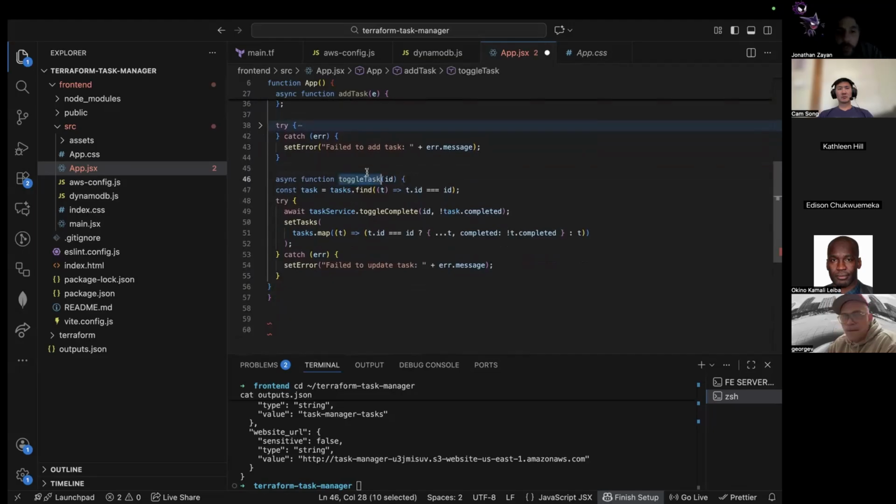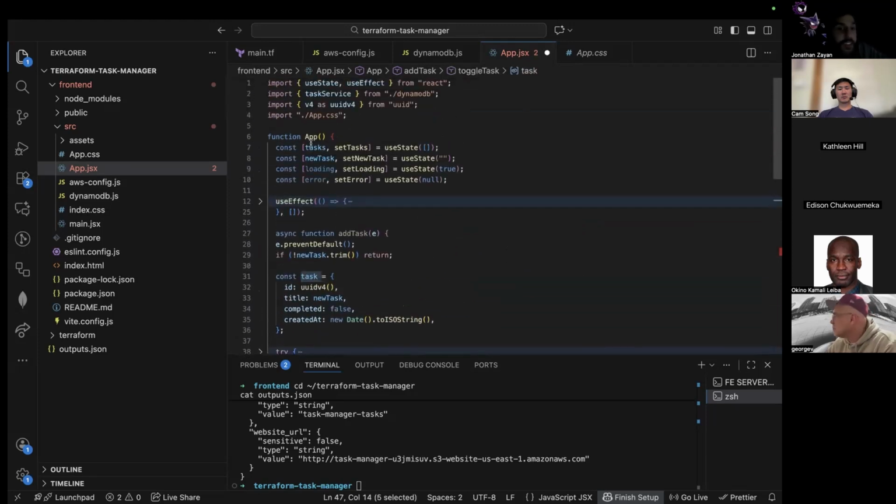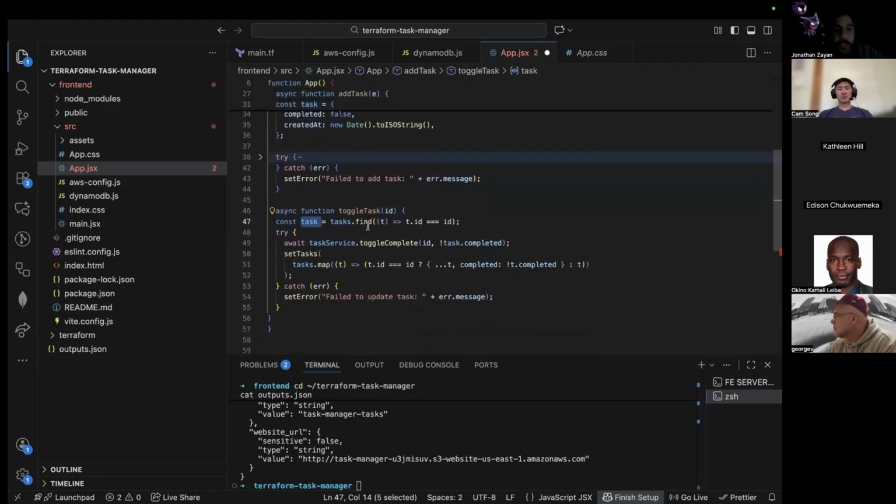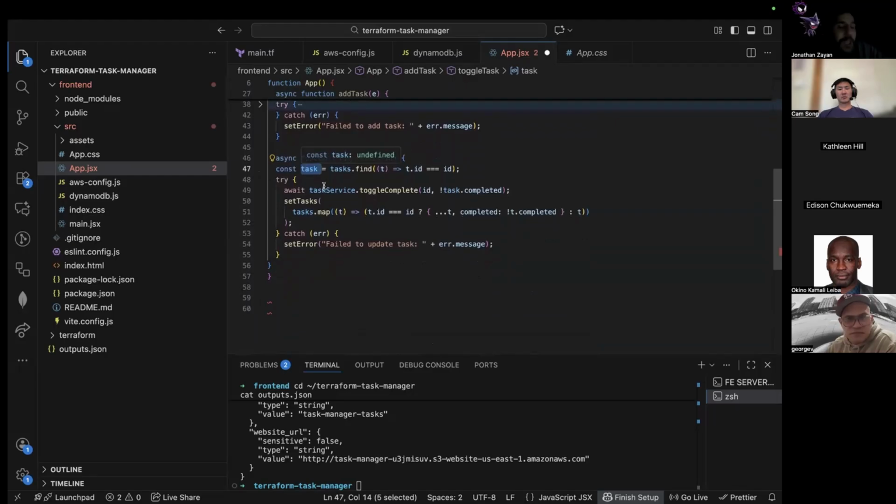All right, we're creating a function called toggle task. In here, we're creating a task, which once again is not this same task. This task is like the one that's being stored and called. This one, you can think of it as a temporary task that's going to be used to create the actual task, if that makes sense. So the naming conventions could be updated. We could talk about that if we have time at the end.